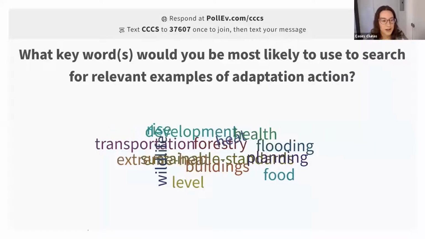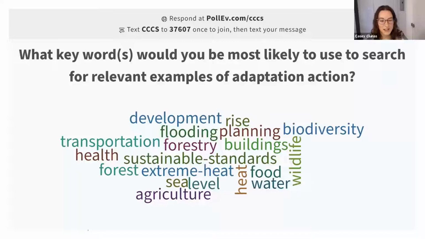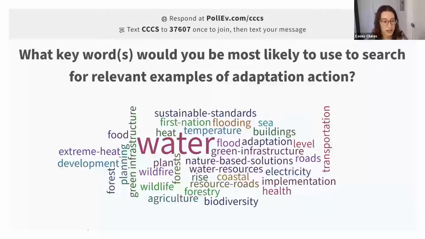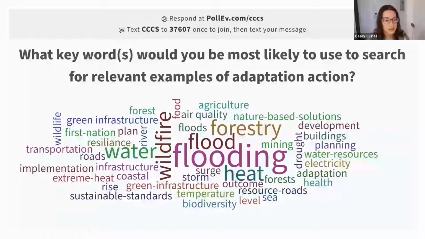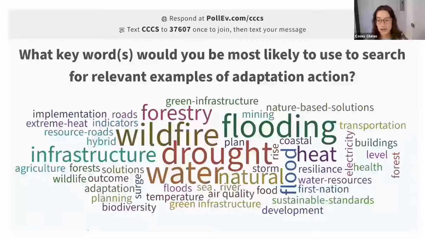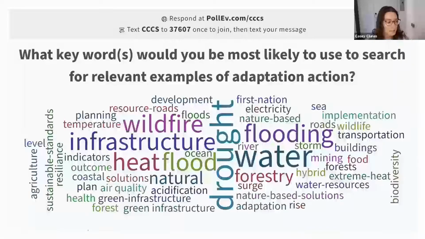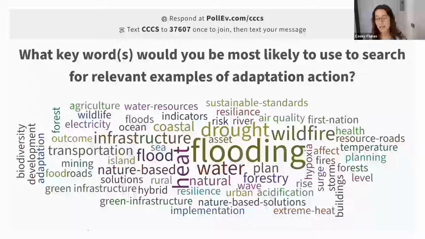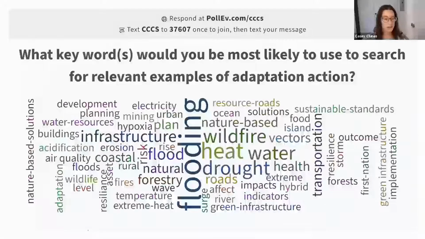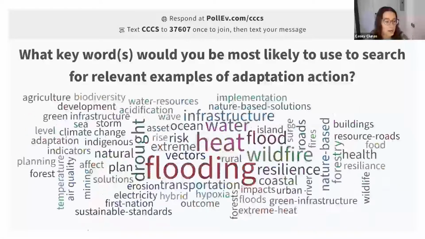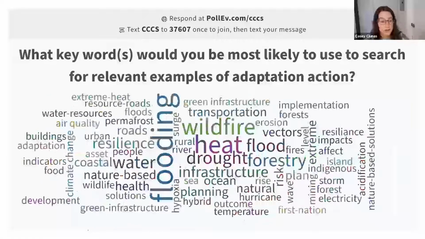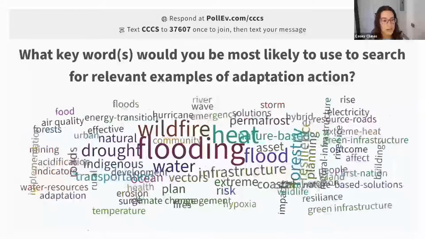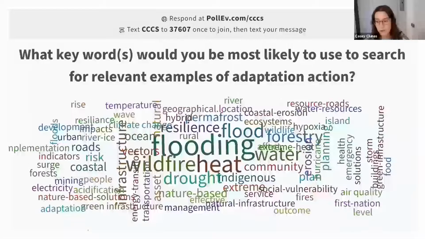And so I'm sure you're all familiar with word clouds and how they function, but as people submit the same answer, so for example, here water is showing up really large, it just indicates that a lot of people are submitting the same answer or are interested in the same things. So this is really fantastic. We are really interested to know the main ways that users would like to find the information, the main ways that they themselves would go to search for information. That will really help us improve our filter and search functionality specifically. But it also just gives us a sense of what topics people are most interested in as well.